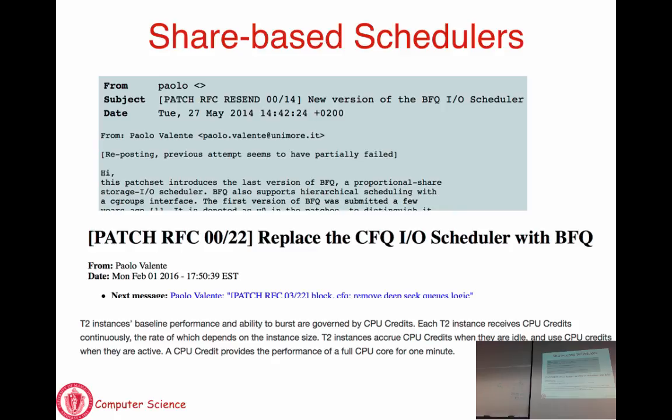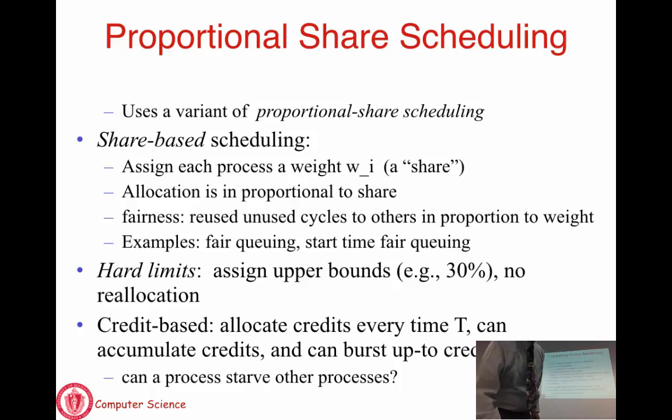Can you game the system with this? Like, I'll give this up so that later on I can run at full speed. This is something I actually meant to say here. One risk of a credit-based scheduler is that you accumulate a lot of credit and then say, I want to burst. Now I have 1,000,000 credits, so let me run for the next so much time, and you starve out other processes because you have more credits and you are given priority. So one risk of a credit-based scheduler is that you can actually starve out other processes.